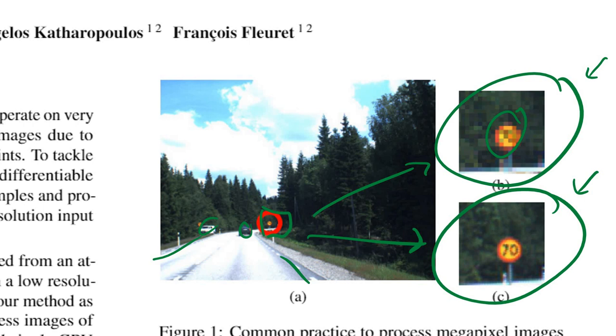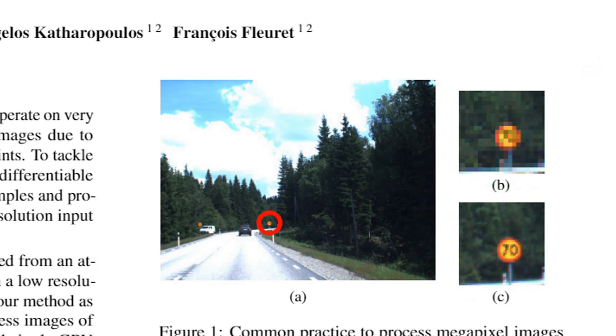What we want is a method that can selectively pay attention to parts of the image that it finds interesting and then look at those parts in full detail while basically deciding to discard other parts completely such as the sky here. So this paper is one that does this and does so in a very efficient manner.